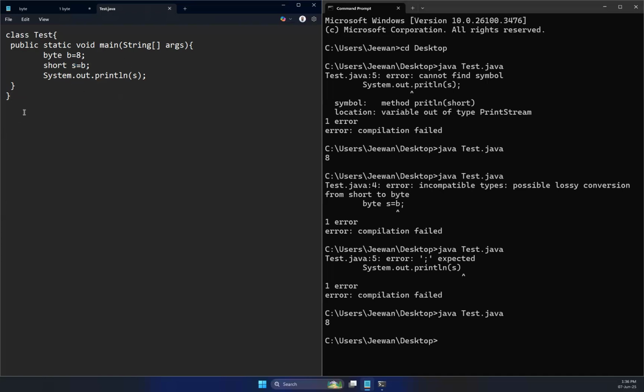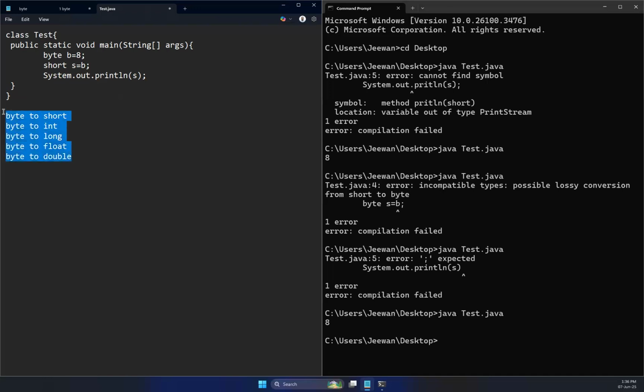Now I want you to figure out and tell me whether it is possible to convert from byte to short. Now quickly find out and tell me. And then byte to int. You can find out from byte to short, int, and thereafter long, byte to long, and thereafter byte to float, and whether it is possible from byte to double. Quickly figure out and tell me.